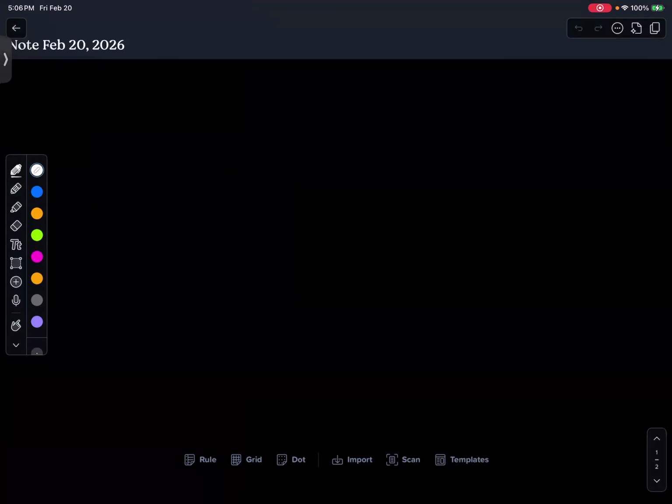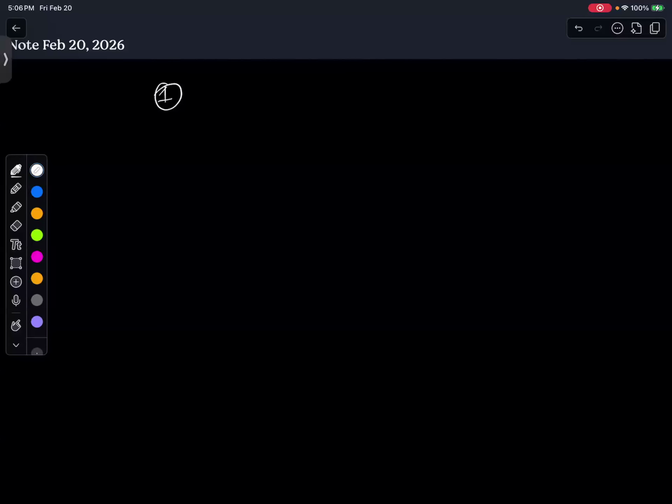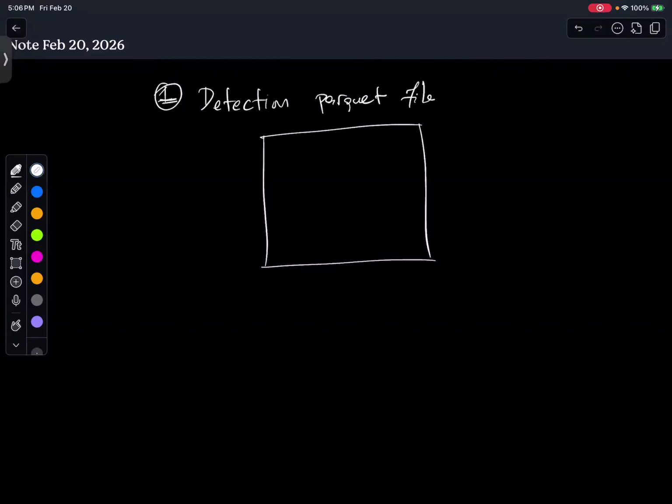I want everyone to understand the two Parquet files that I need to refer to here. The first Parquet file, let me call it the detections Parquet, is a Parquet file that contains detections. You need to spend some time finding ways to extract the frame ID in column number 1, and then in the second column, let me call it the detections column.